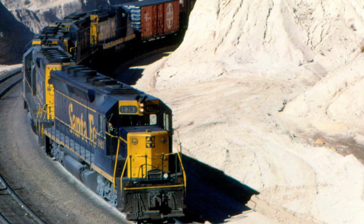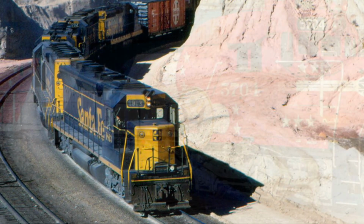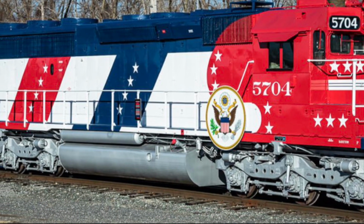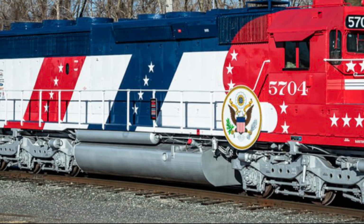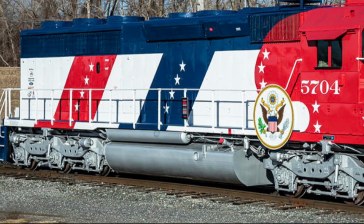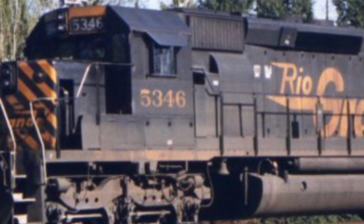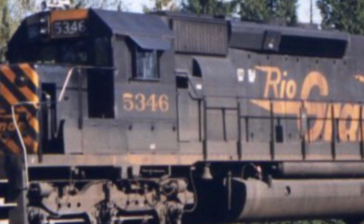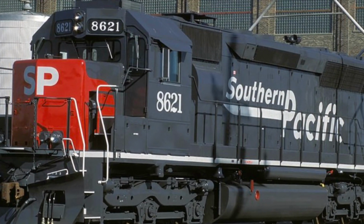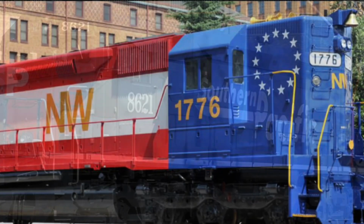However, with the right trackage and later improvements from EMD, they ran smoothly, and in a way, it was these issues and failures of the SD45 that led to the creation of the SD45-2, SD40T-2, and the SD40-2, some of which can still be seen in operation to this day, 50 years later. While not as successful as the SD40s, EMD was able to sell an impressive 1,700 units.